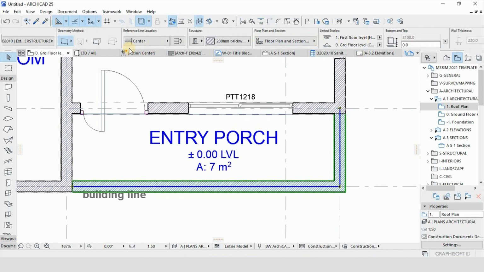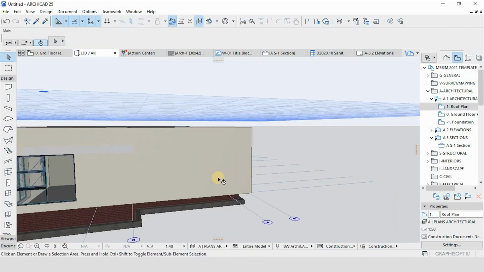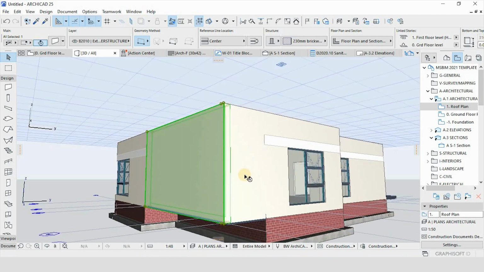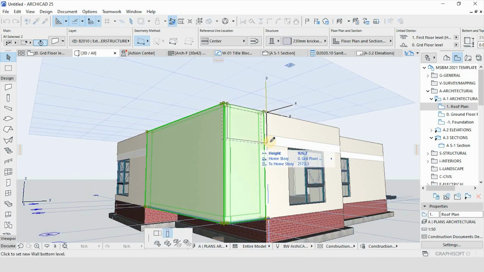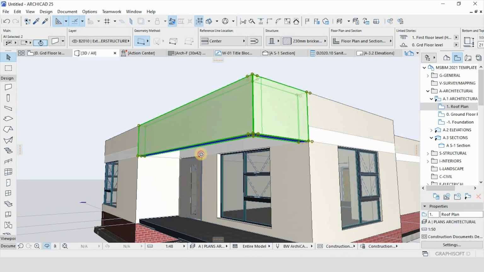So we can easily go to 3D. And then we select our wall, and then we put it on the correct position, which is here.